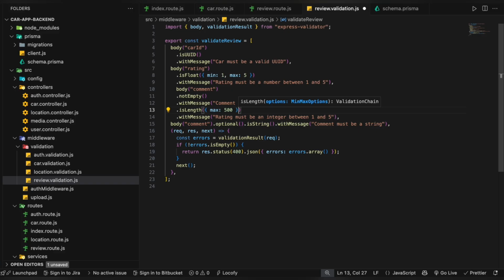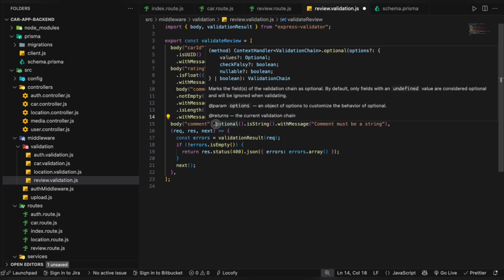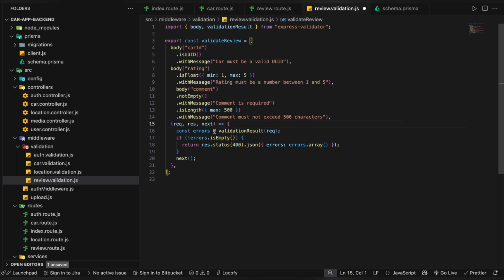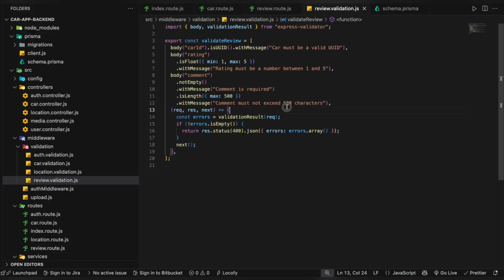Comment should not exceed, something should be there, right? Over here, must not exceed 500, or should not exceed, anything that you want to write. Let me remove this now, and over here errors: validate errors is empty, 400 is array, next. Okay, so it is now good to go.